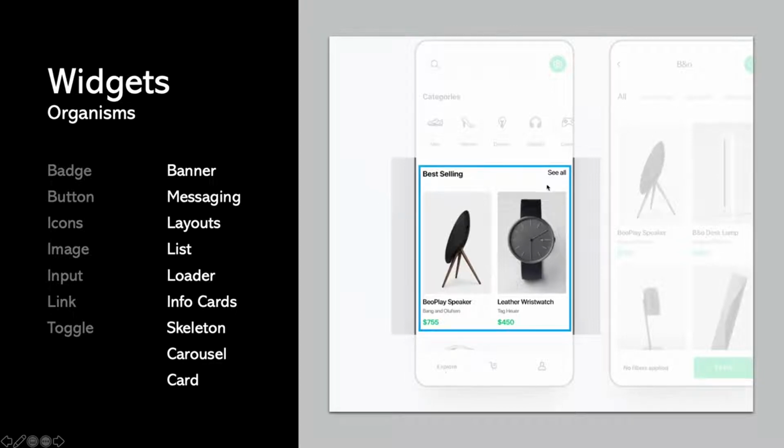This entire thing is going to be our organism. It can be encompassed inside a card, and a card can be a general container. What that will basically do is provide the padding and the margins required. Now, if you look at the entire design, we have consistent spacing. This can be at page level, and in some of the cases where the widget needs to expand beyond that, it can also be a part of the element.